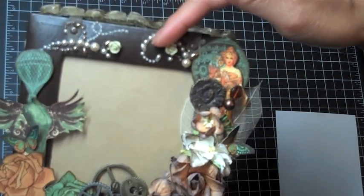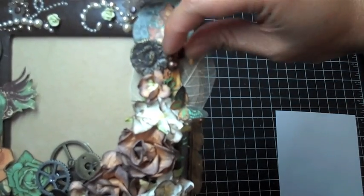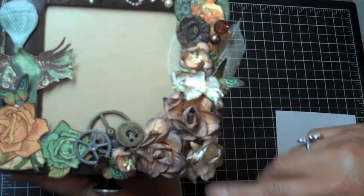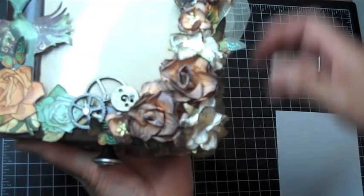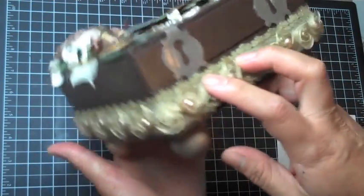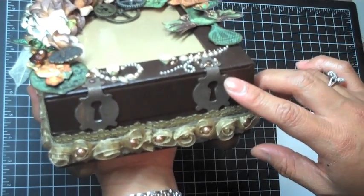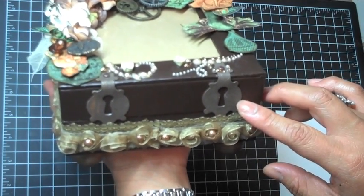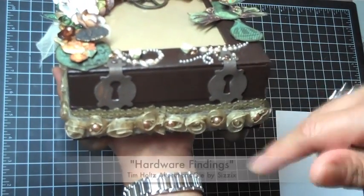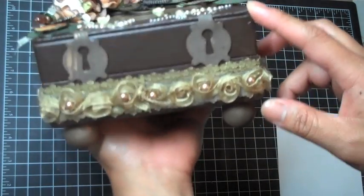On the cover I have some Prima bling, a little vintage-looking flower button, and then I have a stick pin that I got from Kathy — she's Canadian Scrapper Girl on YouTube. All of the flowers used on the box as well as in the mini album are by I Am Roses dot com. Here's the lace I picked up from a treasure nest dot com that goes all the way around. Thanks to Dira for the idea of using the hinges die — the alterations die — I used the keyhole, and who would have thought you could use a keyhole for hinges, but it worked. The video shows exactly how I did that.